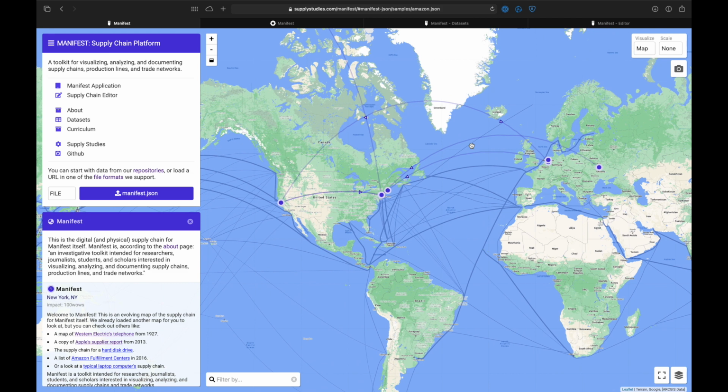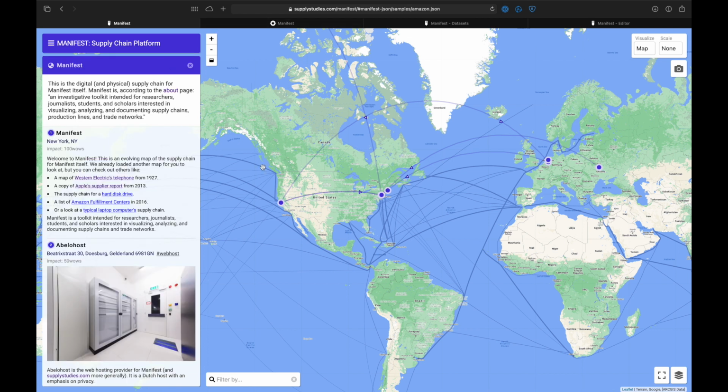This is the workflow that we imagine. We imagine that people produce documentation of networks that they're interested in working with. They work with them locally. Of course, again, we're happy to host those files if you'd like to send them to us, just to share with people. But this is primarily intended as a platform that you bring your own data to, as a way of, from a research perspective, understanding a supply chain, from a journalistic perspective, visualizing and telling stories about supply chains.